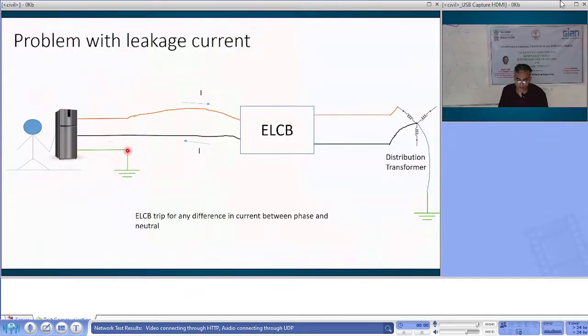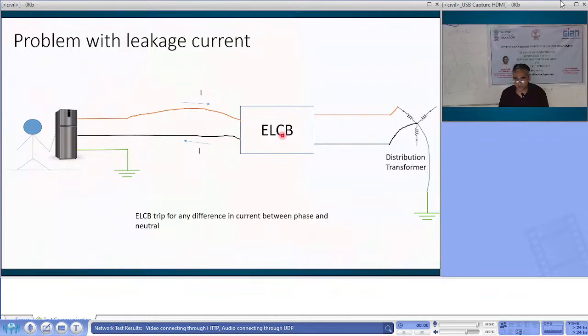So let's say this ground is not there and some part is damaged, some insulation of the winding is damaged. So that will touch the appliance, and the only path available is through our body if this path is not provided. But again, there is one more protection, the ELCB. What does the ELCB detect? It will detect a difference in current, the difference between the phase and neutral current. If it finds a difference in current, it will trip the circuit. It means current is going to something else, not in the device. So it will detect that there is some grounding, and it will trip. So this is a protection now.